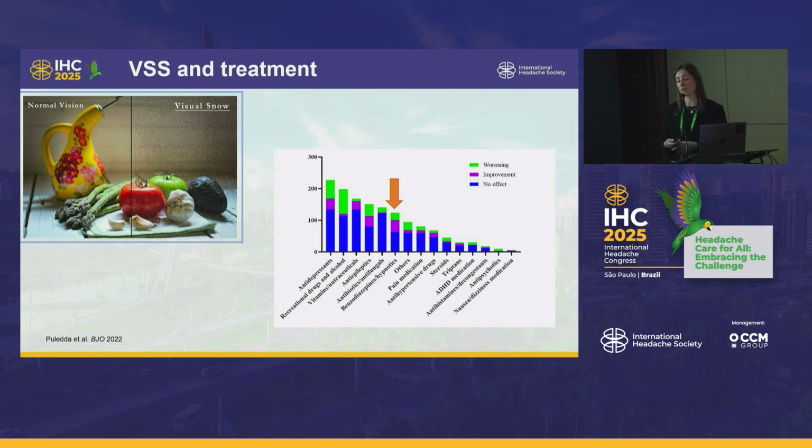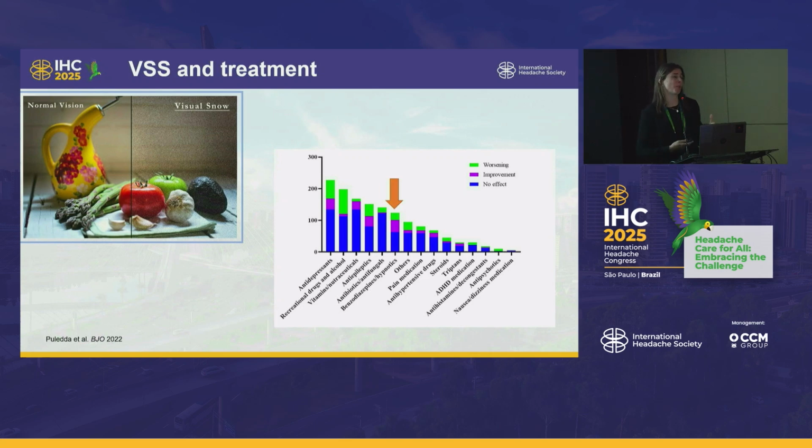And so in this particular study, we did a questionnaire-based study on 400 patients with visual snow, asking them to tell us if there were any medications that they had tried in the past of many broad different categories. We were very open to any possibility to treat them, to tell us if they had had any changes in their symptoms with these drugs. And unfortunately, you can see that the majority of classes have absolutely no effect on visual snow symptoms, with possibly the exception of certain anti-epileptics and also of benzodiazepines, as I highlighted there.